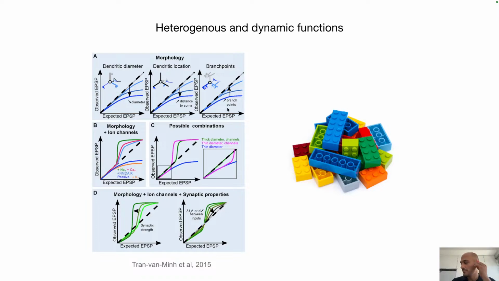In other words, to put it simply, neurons cannot be adequately modeled just by a point neuron model. They do have dendrites, and the dendrites can express a wide variety of mechanisms and channels, and they also have different biophysical and structural properties. All of these in conjunction allow a very heterogeneous and diverse mapping of input to neuronal output.